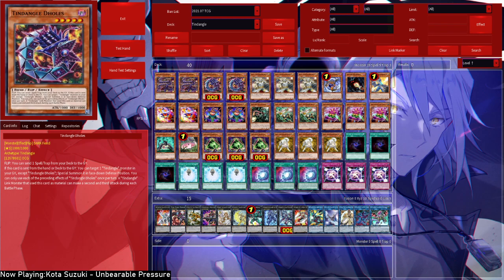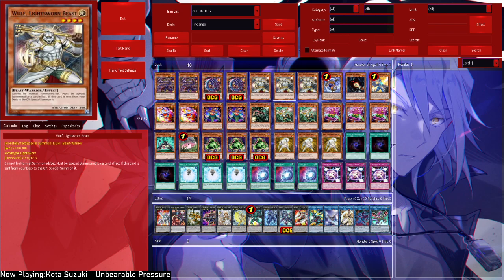Then you have Dolls. If this card is sent from the hand or deck to the graveyard, you can target a Tindangle monster in the graveyard except itself, special summon it face down. And it doesn't matter how it's sent, so this works with Lightsworn mills. So yeah, that's the relevant effect.